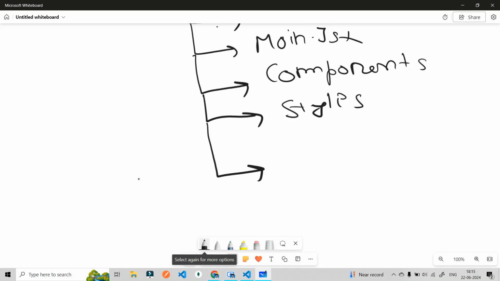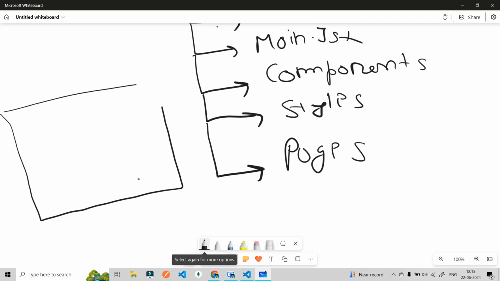This is not important, but I'm just telling you so that there is code readability, so that if someone else reads your code, he or she should understand that all the components are in this folder, and there is one folder known as the pages. This will contain the pages. Now we are going to create a page which is the home page, which is the home page you see of the websites.